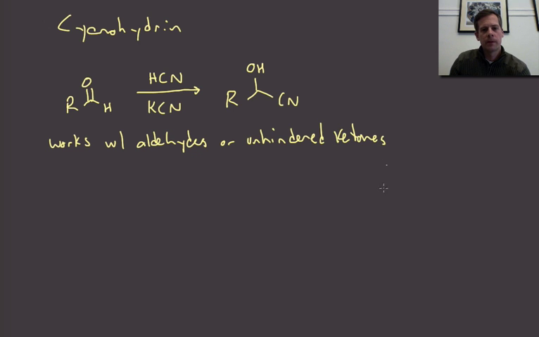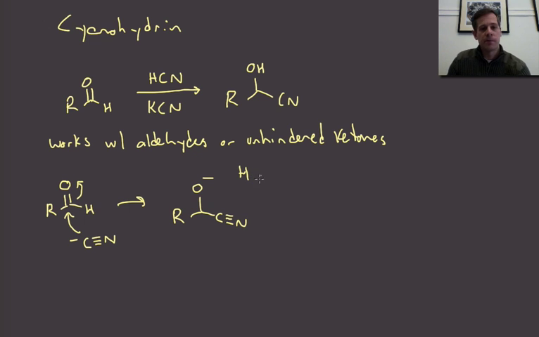What is the mechanism? It's very straightforward. We're going to do a straightforward addition of cyanide. Cyanide is carbon-nitrogen triple bond with an anion at the carbon. This anion is simply going to do a nucleophilic attack at the carbonyl. Once we do that we get to this tetrahedral intermediate, and then the final thing is to protonate.